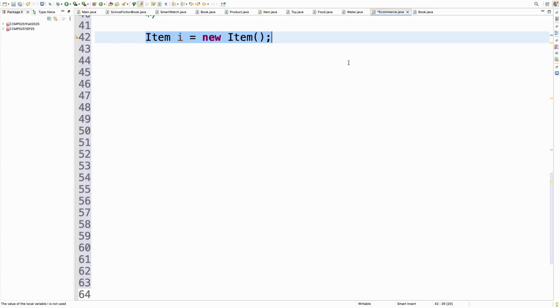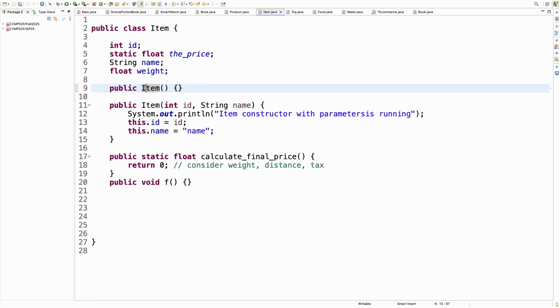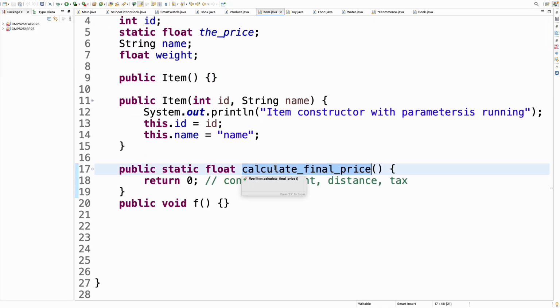And the other one is, when we were implementing that, I said that all items that we sell should have this function, which is calculate final price, which normally we said shouldn't be static. And then I know that each of them should have it, but I'm not forcing them to override this.